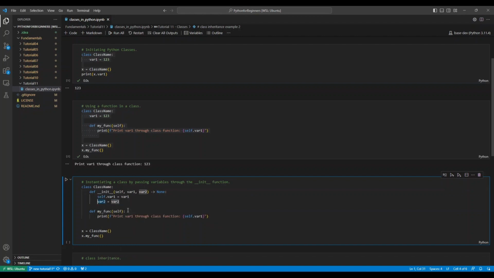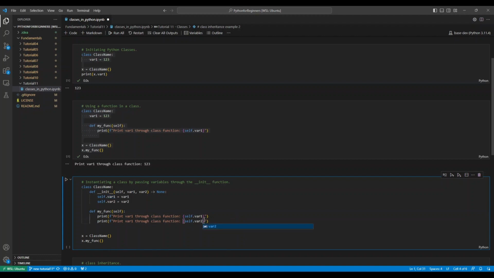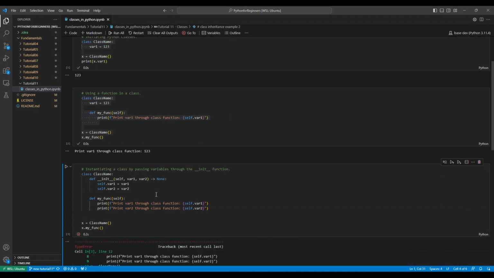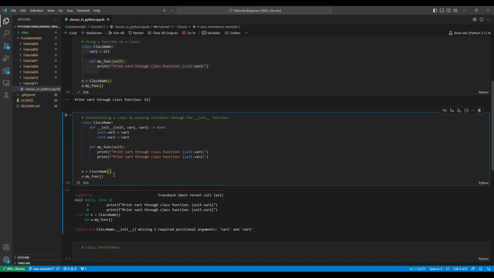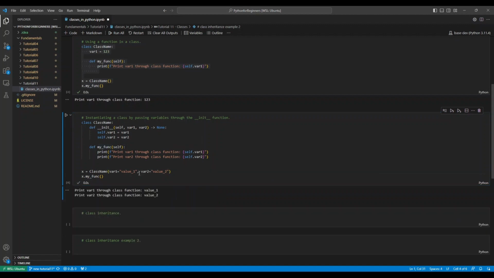And I can assign that to class attributes using the self keyword. Now in my function, I can print both the variables. I need to pass the variables some values as well. And you can see these values have been printed.